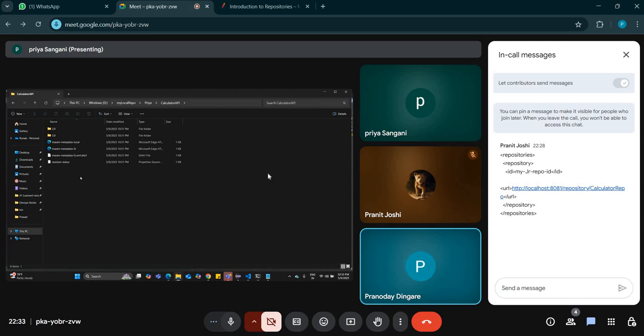3.0 is downloaded, right? The second folder from top. So this 3.0 jar file, just go inside this. So this jar file, calculator API 3.0 jar file got downloaded from our Nexus repository. Clear?